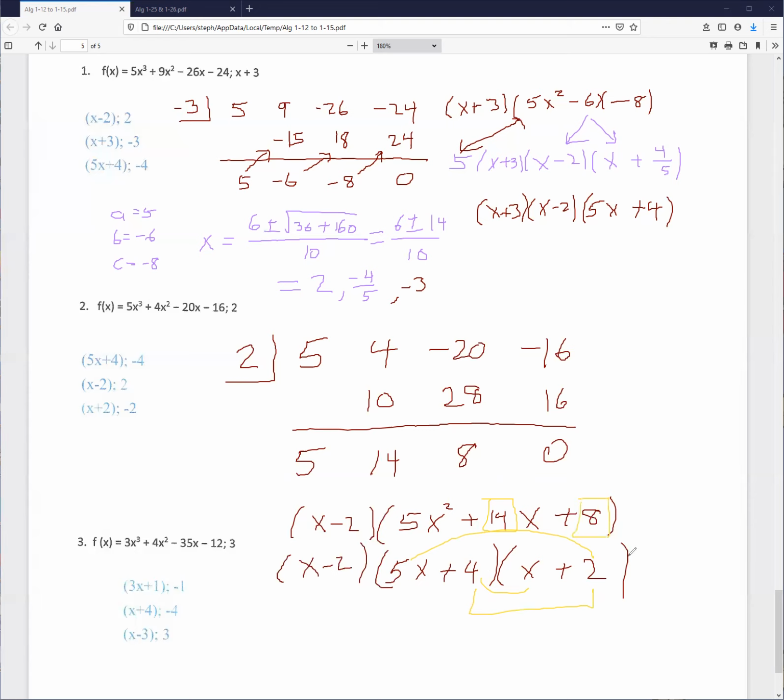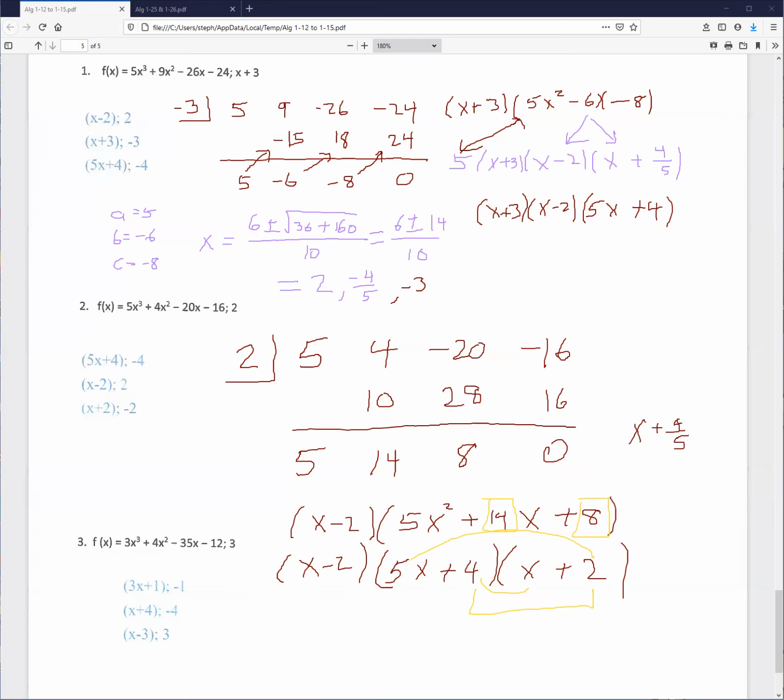So that does work. If you're not comfortable with that, do it with the quadratic formula. Just be aware that when you do the quadratic formula, the answer you're going to get is not going to be 5x plus 4. You're going to get something that seems to suggest x plus 4/5, and then you have to clear the fraction. The reason we clear the fraction is because there were no fractions in the original question. So there's probably not going to be fractions in the result. There might be fractions in our zeros because we solve this for 0 and we end up with -4/5, but the actual factored version should not have fractions in it.